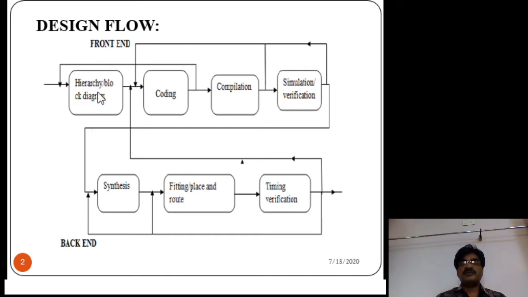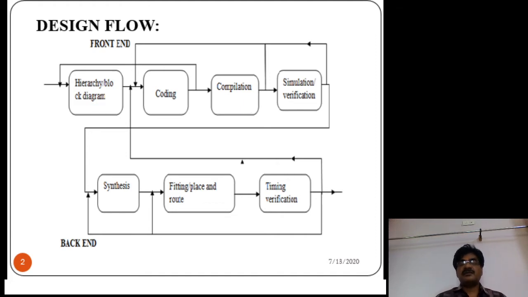Coming to them one by one, first of all, developing the block diagram or logic diagram. As per the user requirements, you need to develop a logic or block diagram first of all. Already you studied in the STLD subject how to realize a digital circuit as per the user requirement. Then writing a VHDL program or an HDL program using any HDL language is done in the coding process. After coding, you need to compile it.